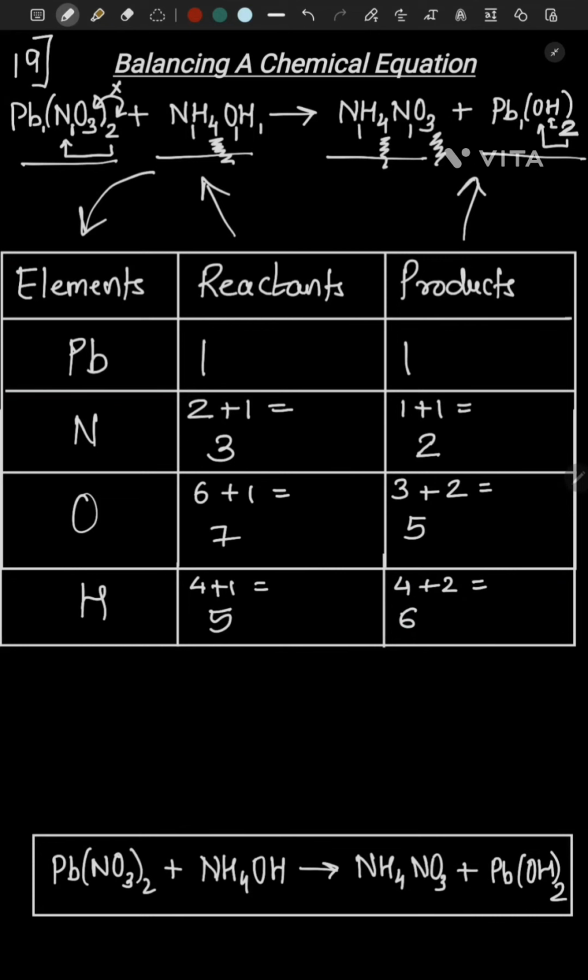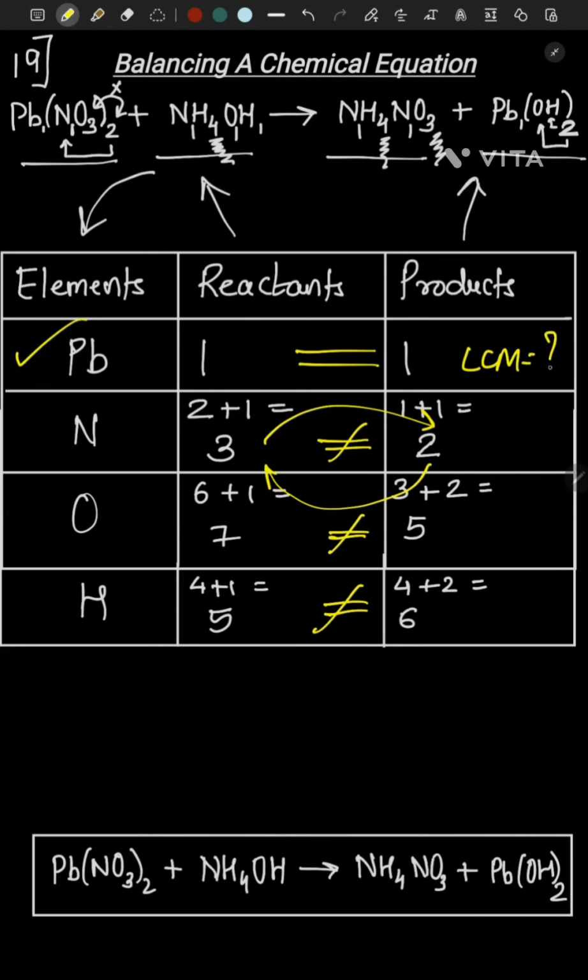So this is how we find out the number of atoms of each element present in the chemical reaction. We are going to check whether the reactant and the product are the same for each of the elements or not. So for lead it is the same, but for nitrogen it is not, for oxygen it is also not, and hydrogen is not. So we are going to follow the same pattern, converting 1 into 2 or 2 into 3, or we might take some LCM and we'll get it. But this equation will not get balanced easily with this method. It will be very lengthy and time consuming.